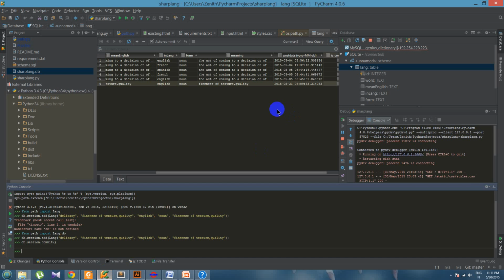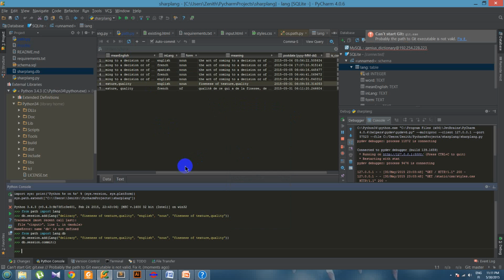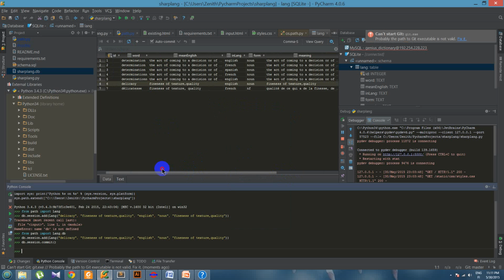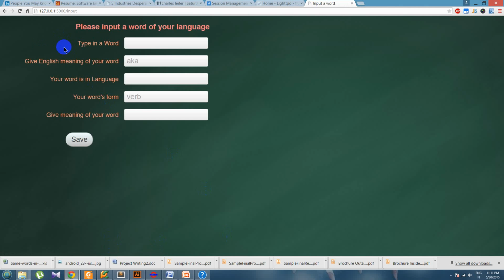And then let's go back to our database, reload. So we have it here, Delicatext. So let's go back to our browser, inputting a word in Swedish, Delicatext.